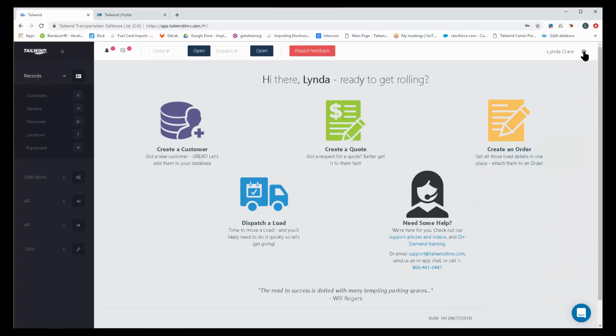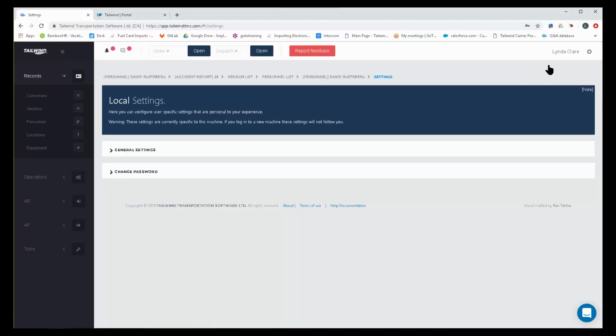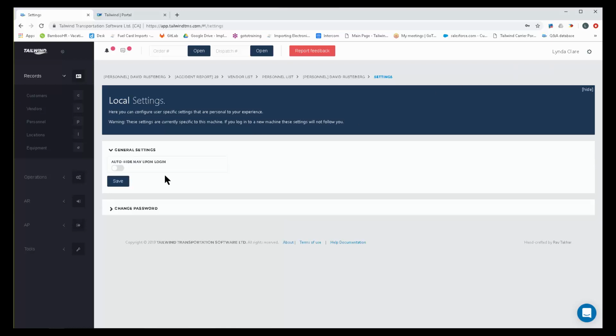I'm now going to access this gear icon so we can talk about all that it holds. Clicking on the gear icon will of course produce a menu for you. Settings is very rudimentary, everyone. There's not much here for you. General settings will allow you to hide this navigation bar if you want. I always leave my navigation bar activated. I like to know where I'm heading in the software.